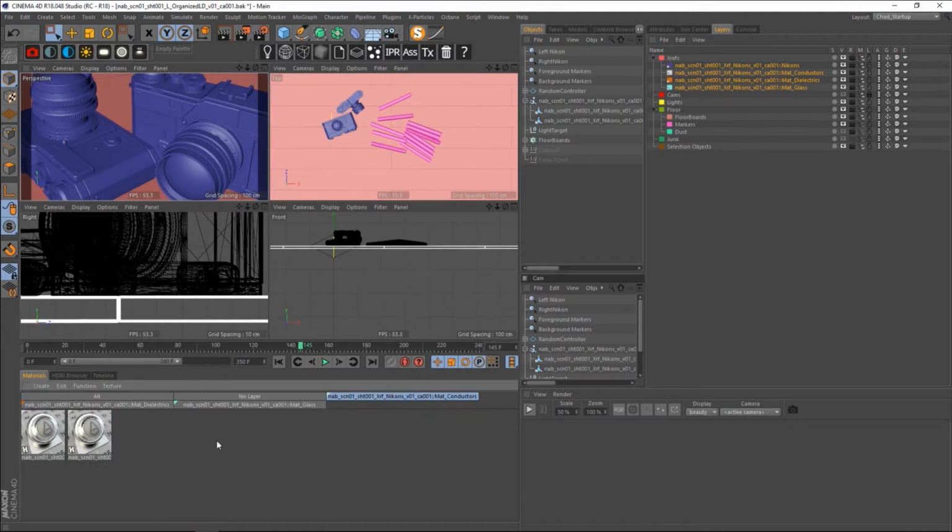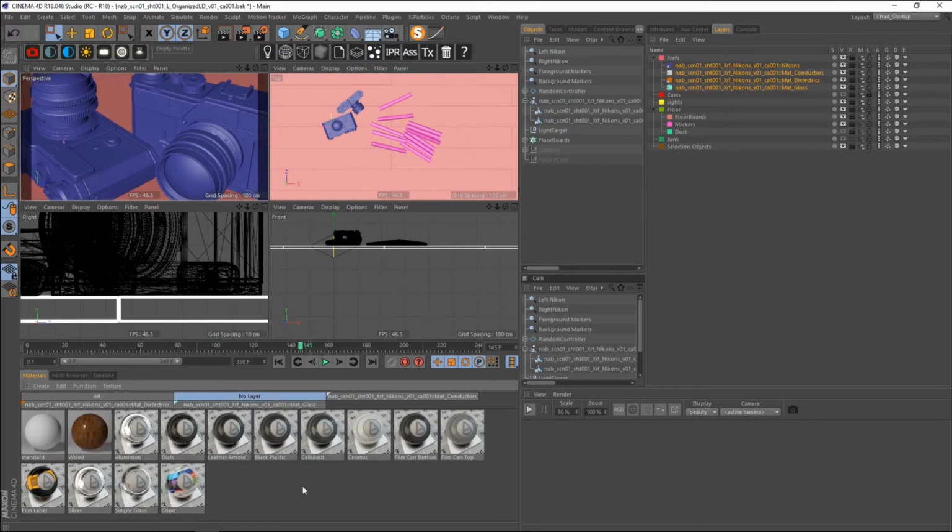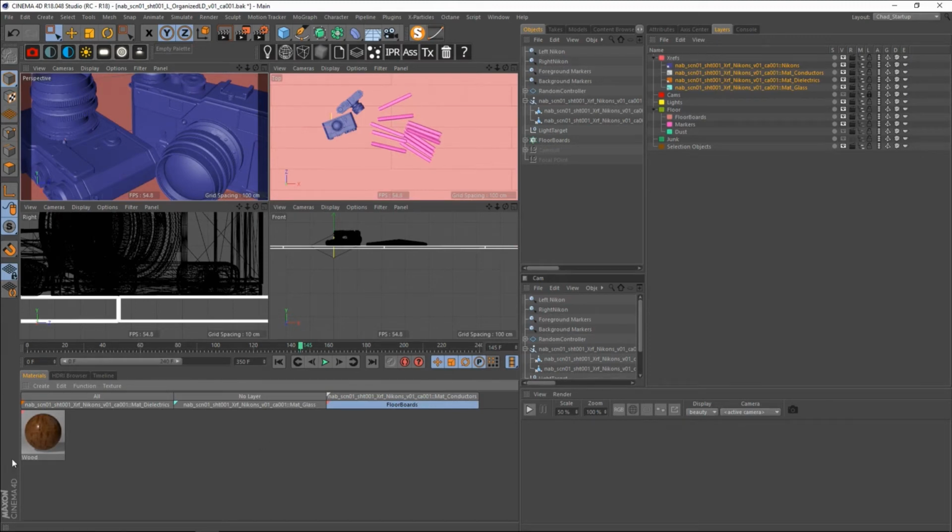Now this is a great way to kind of organize your scene, not only on an object level and a layer level, but on a material level. Because sometimes you can have a scene that has hundreds and hundreds of materials and you're just going to go crazy. So there's a couple of different ways that you can assign materials to layers, but really there's one that I just kind of like best, which is to just drag the material directly into the layer that you want it associated with. In this case, I'm going to do floorboards on this wood texture, and I've instantly got a floorboard layer, and there it is.